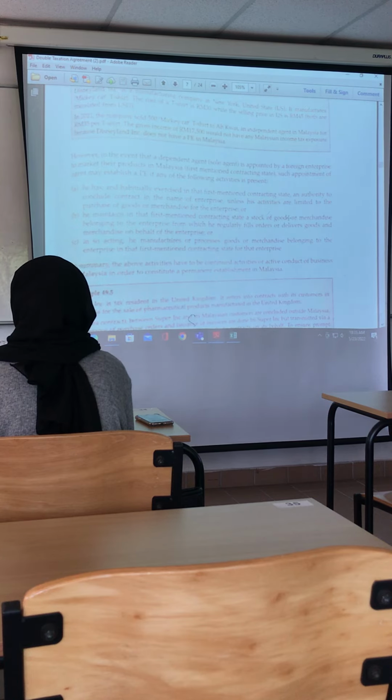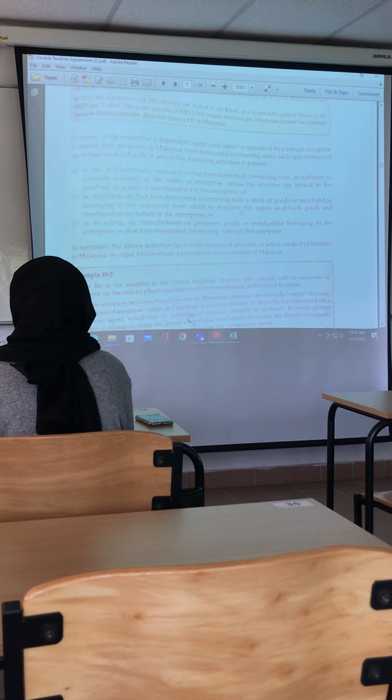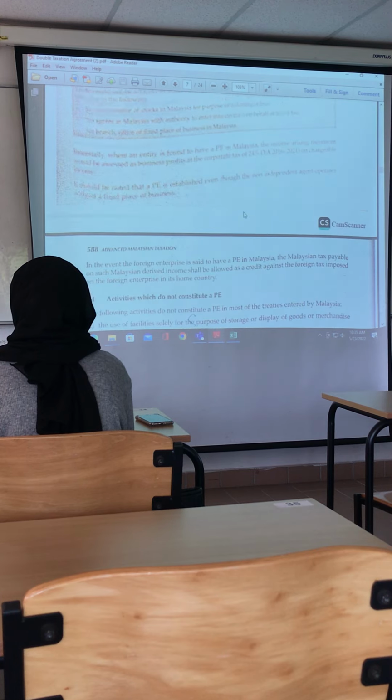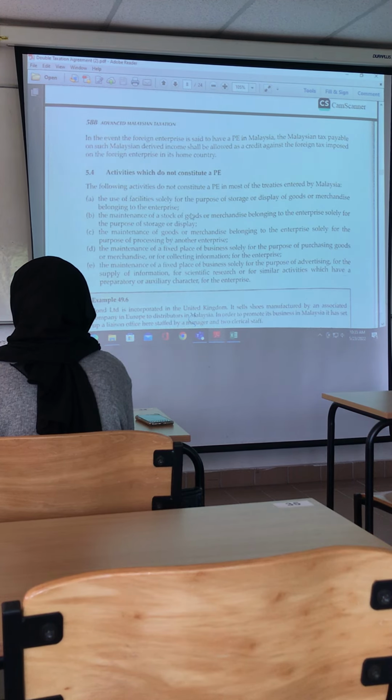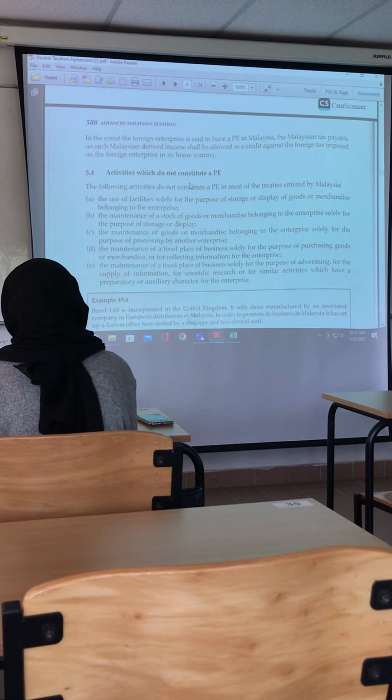Right, in summary, the above activity has to be a continued activity or active conduct of business in Malaysia in order to constitute PE in Malaysia. So what if it does not constitute a PE? The use of facility solely for the purpose of storage or display of goods or merchandise. Maintenance of stock or merchandise belonging to the enterprise solely for the purpose of storage or display. So it's different: when you maintain stock for the purpose of fulfilling orders, versus maintaining stock for the purpose of storage for display only. There's a difference there.